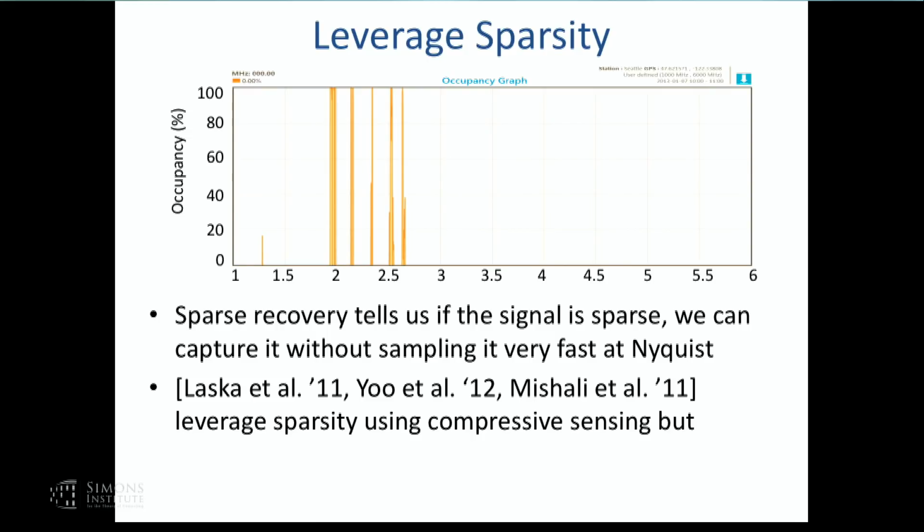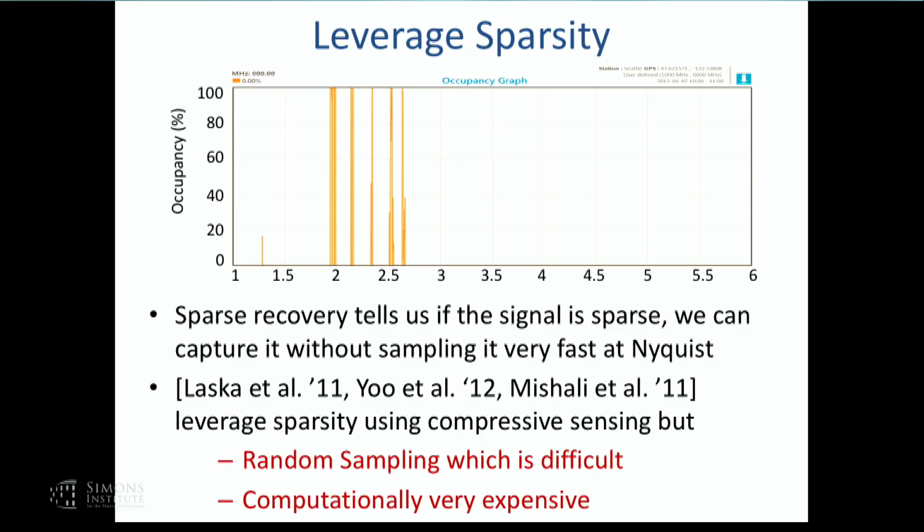The main issue, however, is that compressive sensing and even our initial sparse Fourier transform algorithm require random sampling. And it's very hard to build a random sampler in hardware. Now, there are ways around it, but it turns out that you still have to use multipliers that multiply at gigasample per second that consume a lot of power. And even if you can do that, just recovering the spectrum is computationally very intensive.